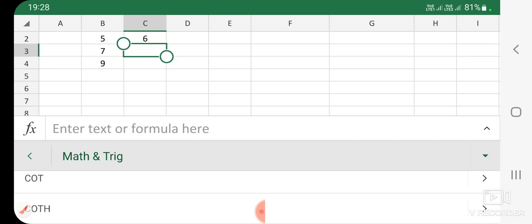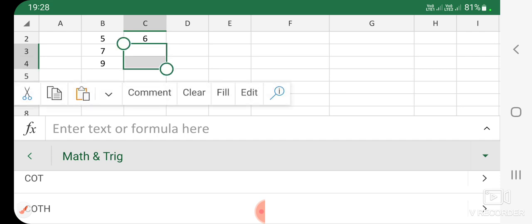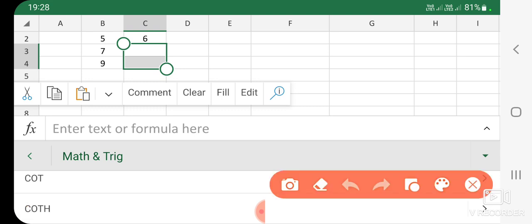I have two rows here, but it can be n number of rows in a single column. So you can see I have selected two rows altogether.